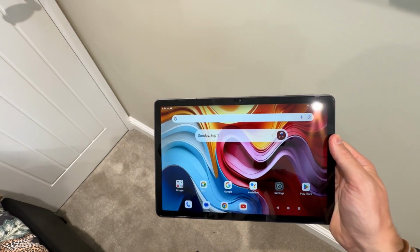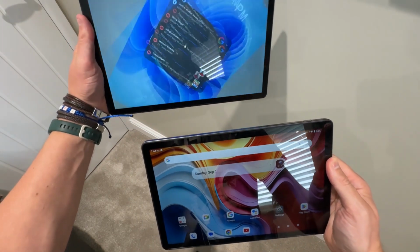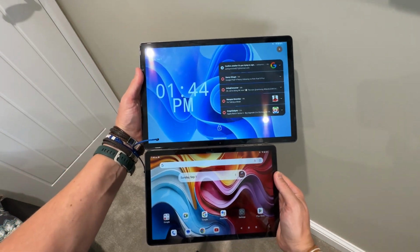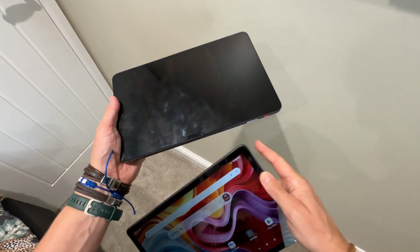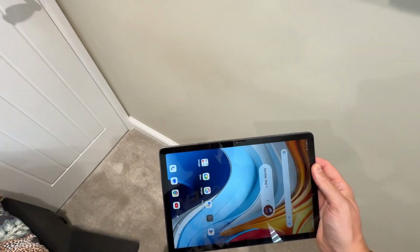Let's just grab the T65 Max, which is, I could barely get them both on screen, which of course is considerably bigger. And then the T60, it's not turned on, but is a little bit bigger again.